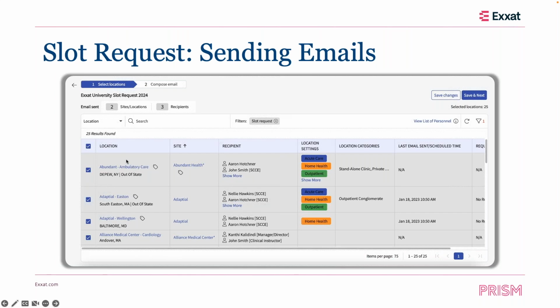As you're looking at your locations here, you may notice some of the recipients listed here should or should not receive the communication. So looking at this here, maybe for this particular location, our John Smith should not be receiving this email. So if you need to make those updates as you're looking at this data, there is going to be a link on this page here, a view list of personnel, that allows you to look at the report and update their preferences. So that'll take you right over to the personnel report. You can update that mailing preference for that person. And once you come back, they should no longer show up here on this list.